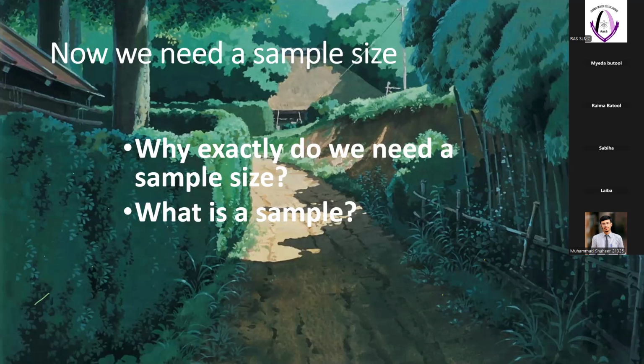And sample size isn't something we just randomly generate. There are particular formulas for generating a sample size, and those formulas are based on certain characteristics of the population. They take into account various things, and then a sample size is calculated based on the formula. There are multiple different formulas for different types of research. If we are estimating a proportion, then there's a different formula. If we're comparing two proportions, then there's a different formula. If we're estimating a single mean, then there's a different formula. And if we're comparing two means, then there's a different formula. So there are different formulas of sample size calculation for different types of research.